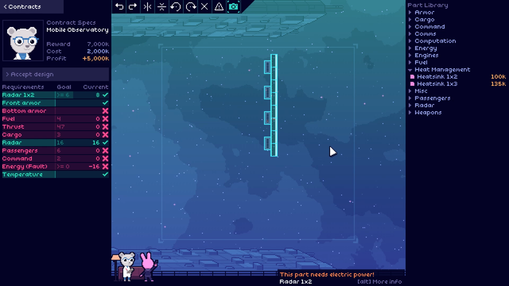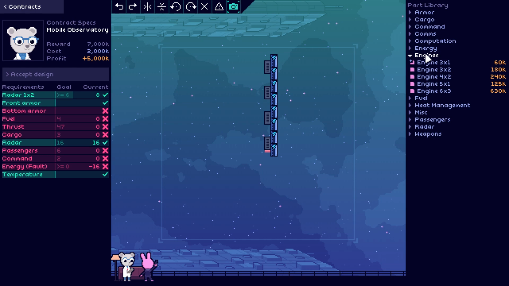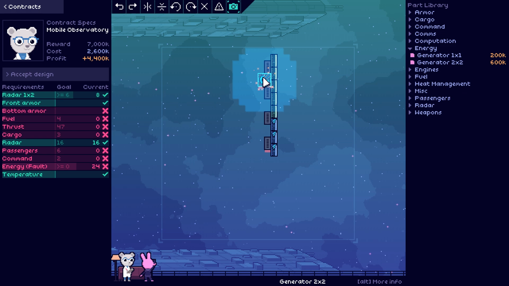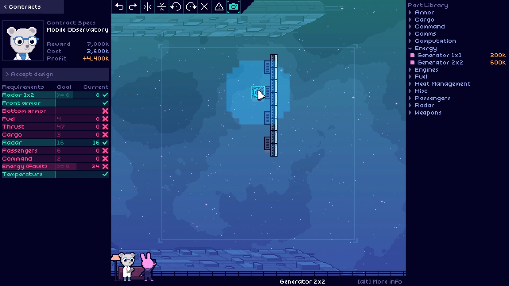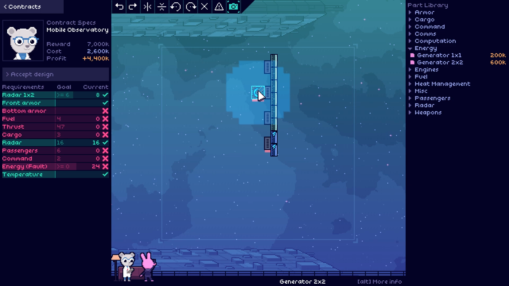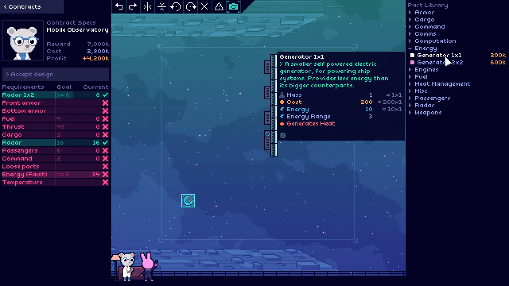Okay, and bottom armor and front armor, but the radar counts as armor. So we want to install a generator. We're gonna need to install a couple of generators though. Yeah. There's not really too much we can do about that. If they all need front clearance, this is going to take two generators. There's no way around that. Can I do it all with small generators? Yes, actually. And that's definitely more efficient.